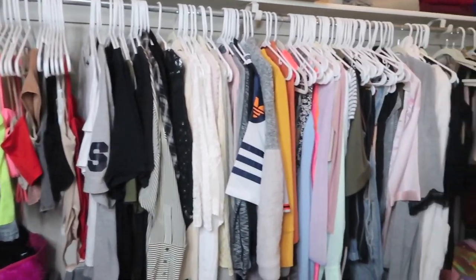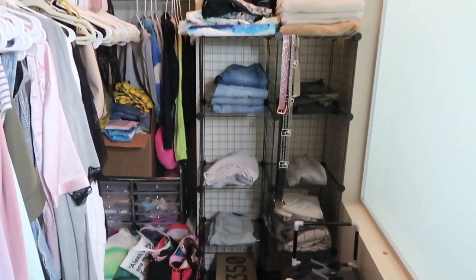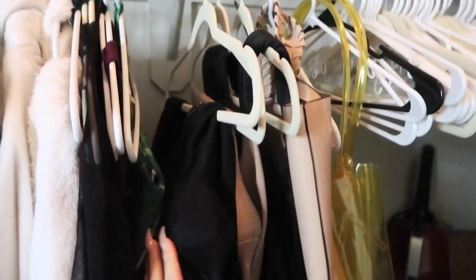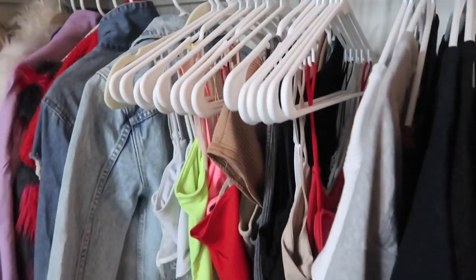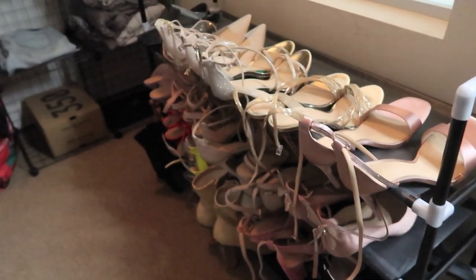It's definitely not perfect, and once I go through all those boxes and bags of clothes it will feel a lot better, but I would say it's generally more organized and it just feels nicer walking in here. I vacuumed and dusted so it just is nicer. All those boxes at the top are actually for Poshmark orders, which is why I keep those — but yeah, just a little more organization, a little more vibes, a little more feeling fresh.